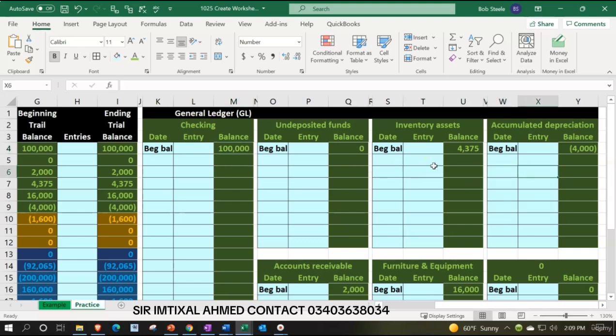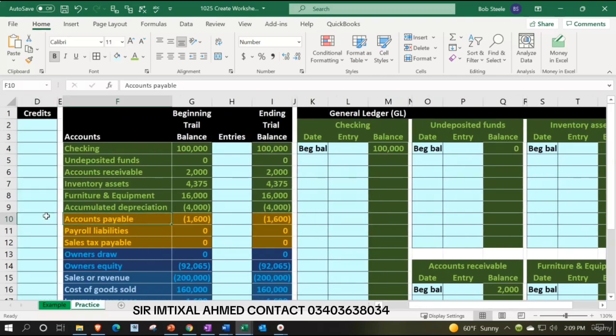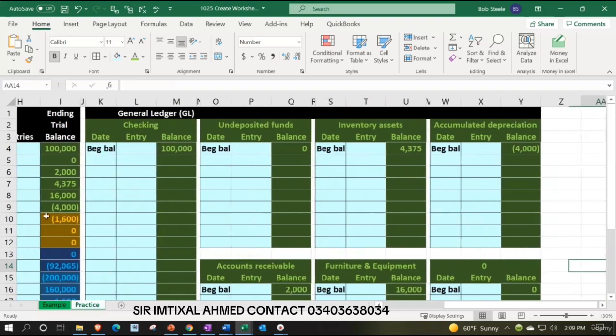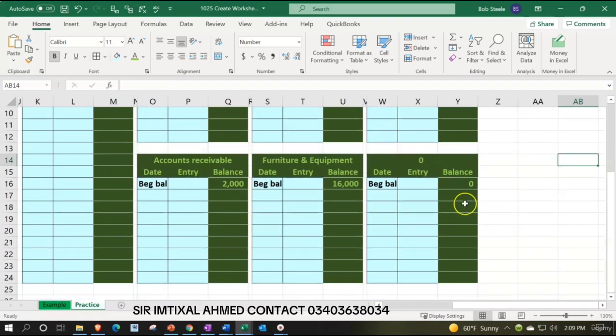So now we ended off over here. We've done all the accounts down to the liabilities. So now we've got the accounts payable, and then we'll go through the draws down here. So I'm going to go back on over to the right-hand side. We left off here. Now it's the same formatting, but I want this not to be green, but that orange color.